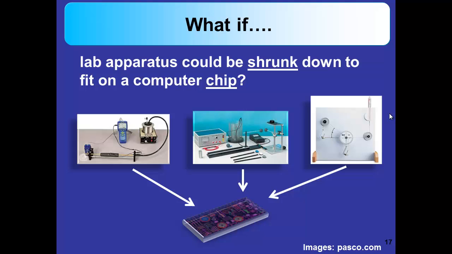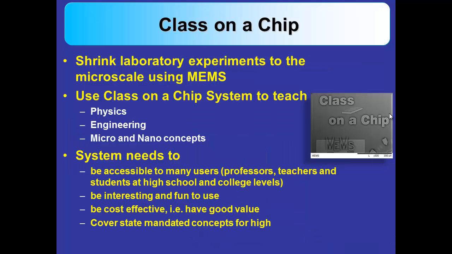Certainly the world of computers has benefited from continuously shrinking down the size of transistors. When the first computer chips came out, there were maybe hundreds, maybe a couple thousand transistors on them. As I said earlier, now we're over 1 billion, sometimes 2 billion transistors. Being able to shrink down these technologies has allowed us to make important gains in many areas. And we thought, what if you could do the same thing with some of these movable devices at the microscale? Instead of having a room full of relatively expensive lab equipment, let's shrink it down and put it on one chip.